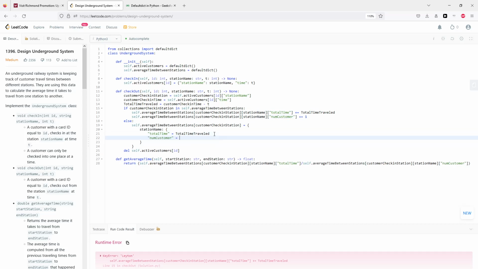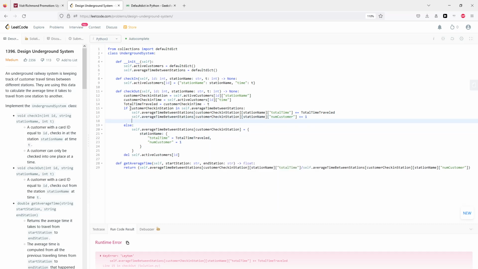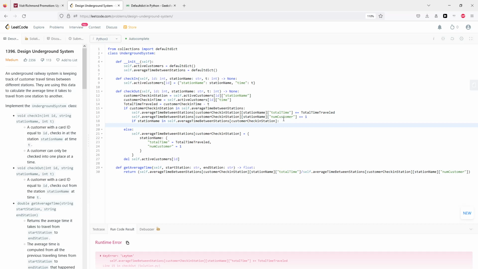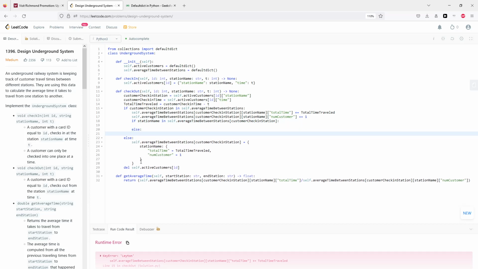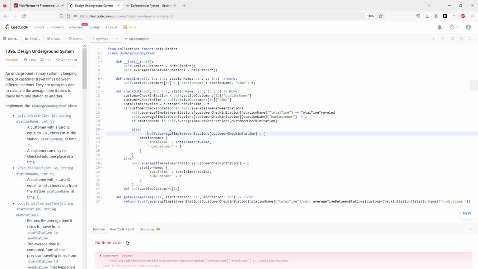Number of customers equal to 1. And then in here, we're going to also check if the station name is in this part of the key. Because else, we're going to also do this really ugly stuff.